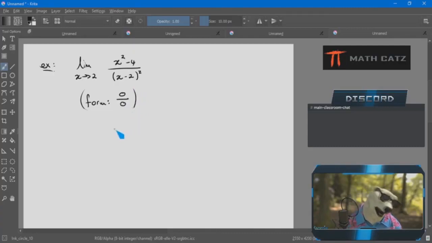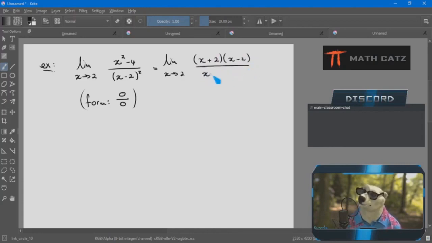Okay, it's not the answer I was hoping for, or the form I was hoping for, but at least it tells me, okay, now go and look at this function and see if I can clean it up and look at the behavior of a simpler function that's equivalent. Well, for rational functions, it's really about trying to factor this and see what I can do. So I factor it, and I see if I can do any cleanup here.